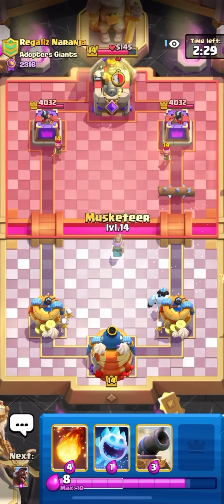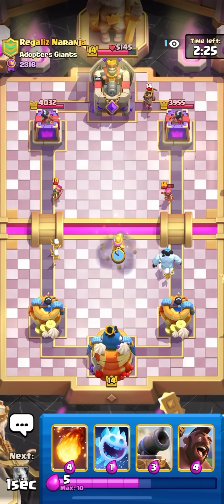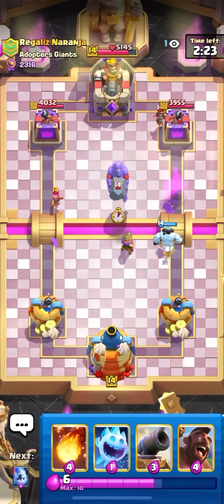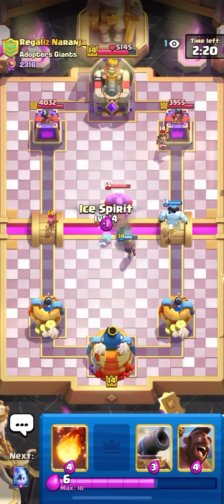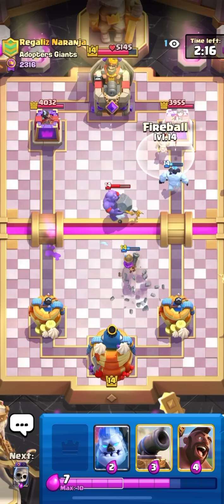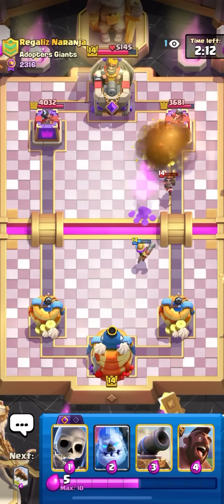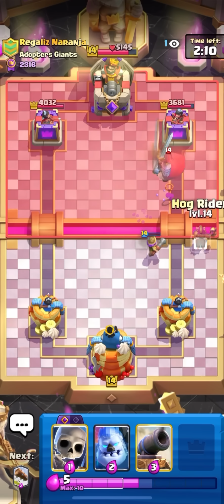I'm going to log on the right, but yeah, I just have to be careful because I know that he has a Lightning and a little guy, so he can either snap out my Cannon or try to go for a Lightning on it. So if I'm super careful about it, I think I'll be okay. Good Ice Spear on the Bowler, taking the whole Bowler out. I'm going to Fireball on the little guy, and then the Musketeer should be able to take it out as well. Okay, that was good.